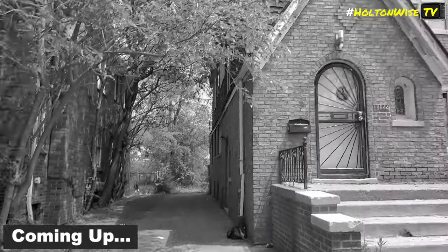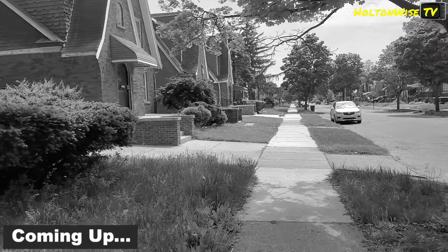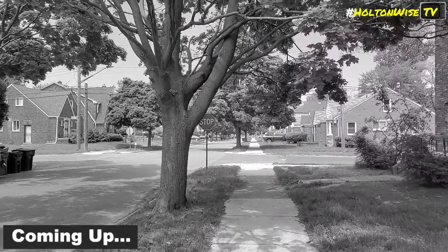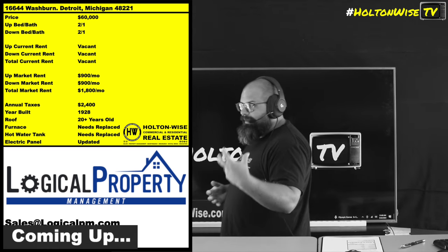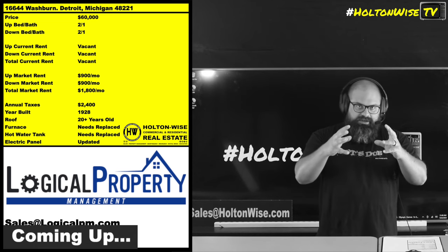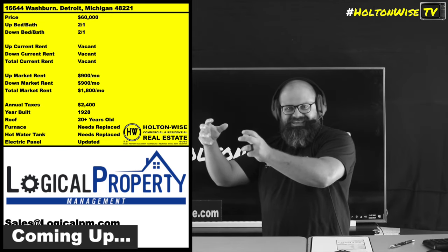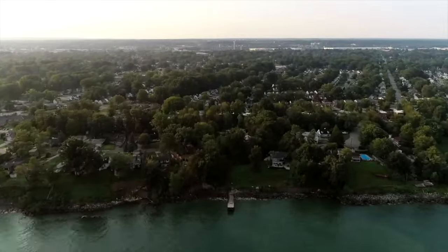Here we are on property on Washburn, Grand River neighborhood of Detroit. It's a pretty decent block, solid Class C, possibly even C+. This ain't turnkey — we're going to be able to provide you with the turnkey experience here. Buying the property is going to be easy, having the renovation done for you will be easy, but we have to understand how we get from where we are today to where you want to be: that turnkey property bringing in eighteen hundred dollars a month.